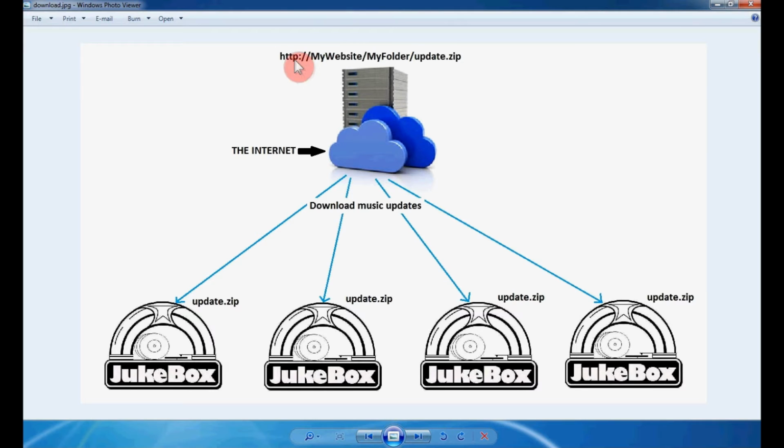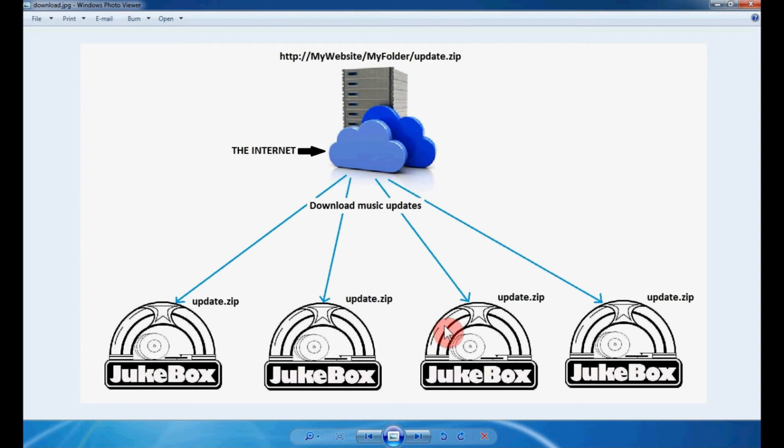On your web server you have a folder with a zipped update in it that contains the tracks.